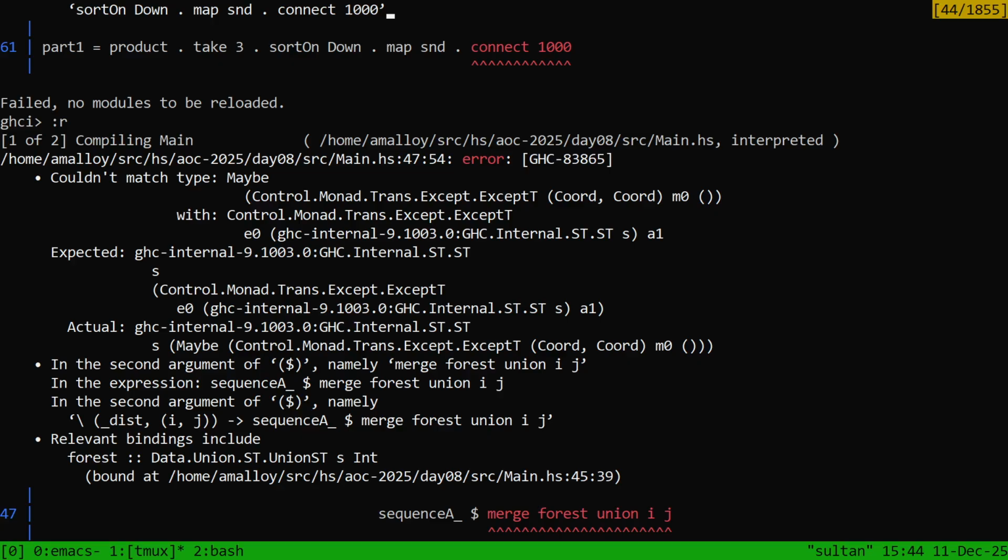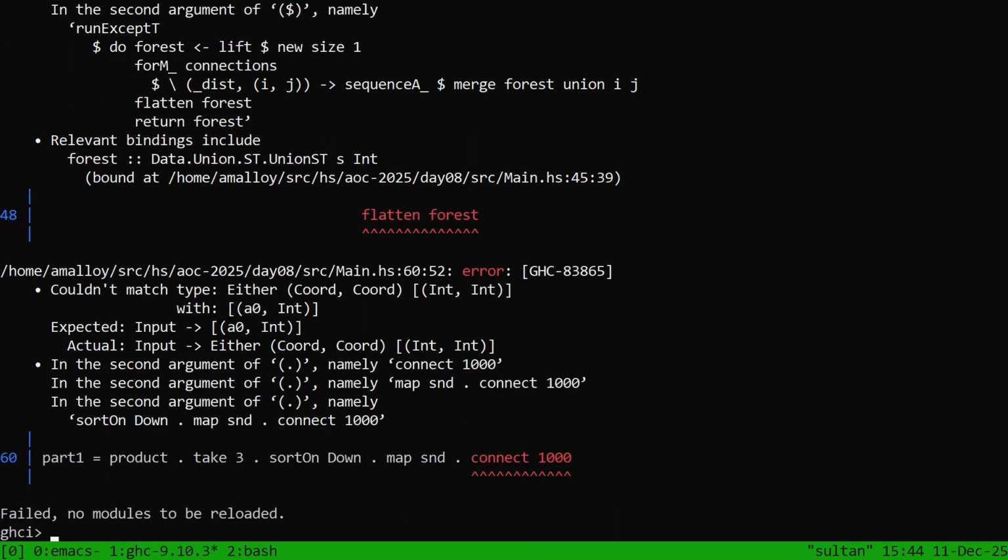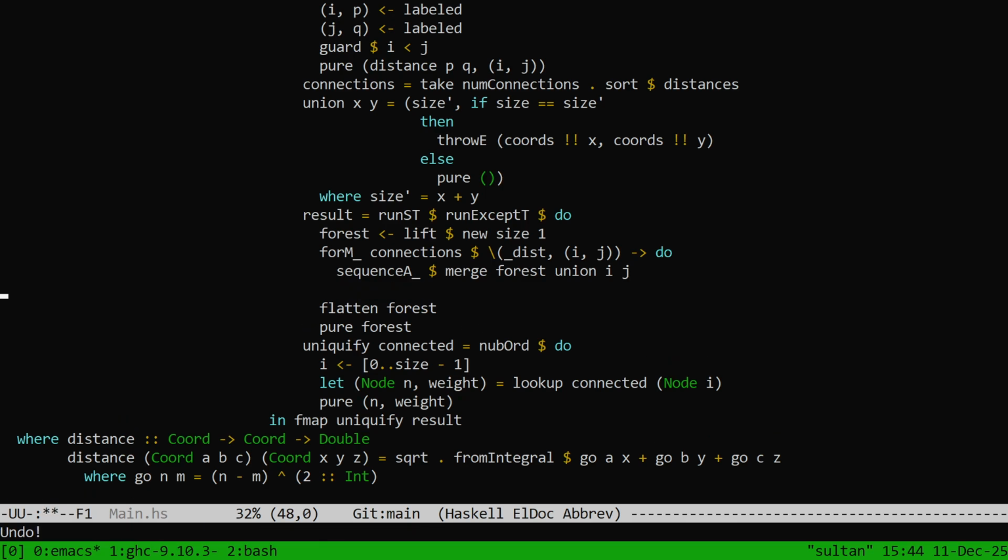No, because I have to sequence A again. Because I don't have, okay, like I just said, I don't have an st of either. I have an st of maybe of either.